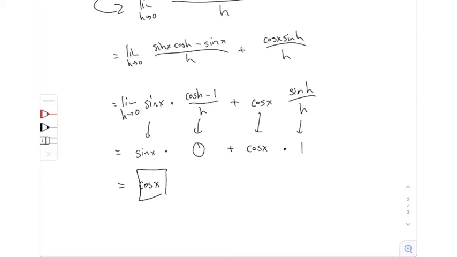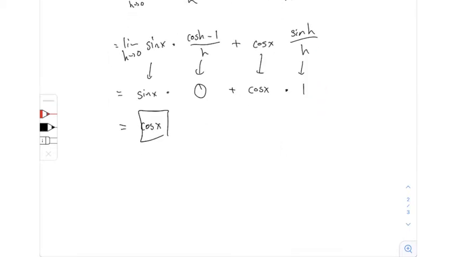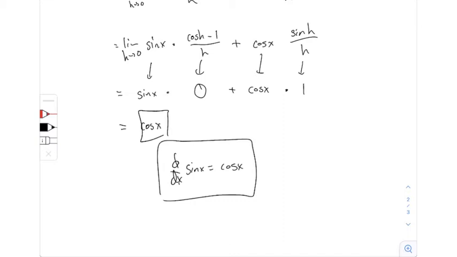Actually, those limits, you can prove that they are 0 and 1 using the squeeze theorem. In fact, I did an example with the squeeze theorem, which was this function. I don't know if you remember. All right, anyway, in summary, derivative of sine x equals cosine x. It looks kind of simple, but in my opinion, this is really an amazing and beautiful formula. Just the fact that there is this kind of relationship between sine and cosine.